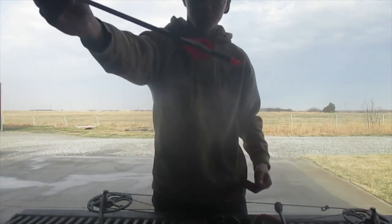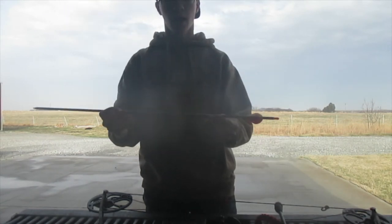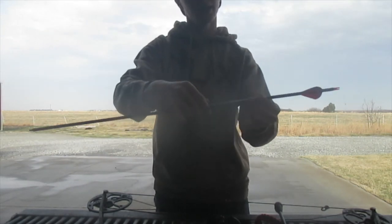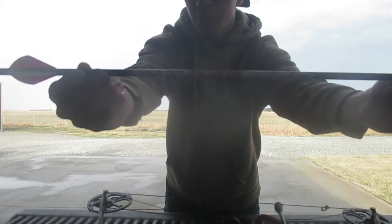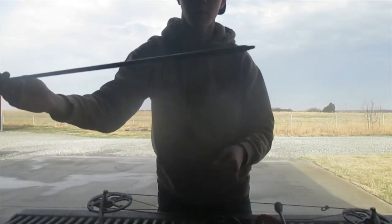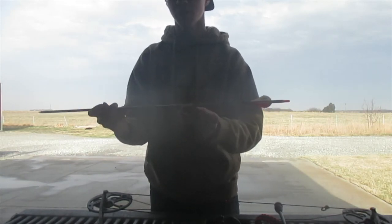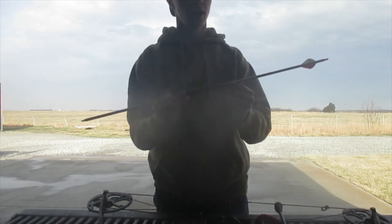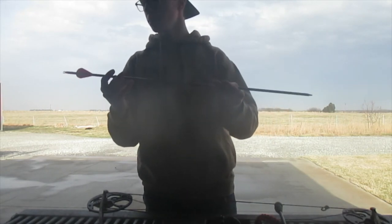I have some pretty much orange and white themed arrows here. These are the Shields Outfitters arrows — I think they are called the Ventajas, something like that. I've got those arrows on right now; I just have some field tips on them. These are 400 grain arrows with a plus/minus 0.006 spine tolerance. So yeah, 400 grain arrows.